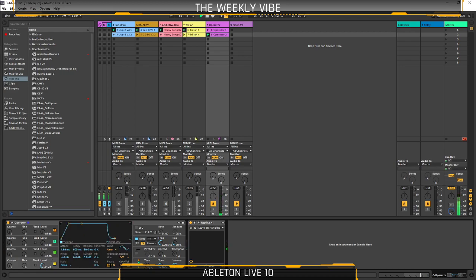Does this have an option for glide? Because if it does have an option for glide, then I would very much like to give it some glide. Yes! There we go.